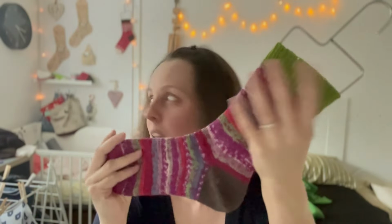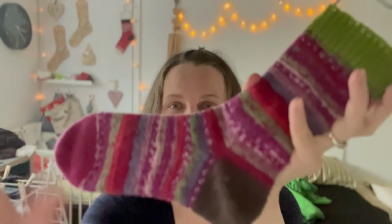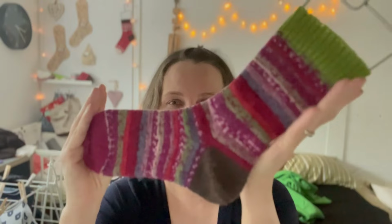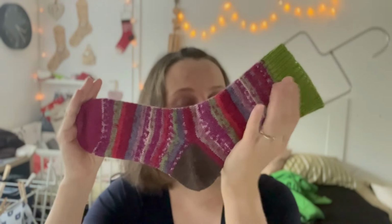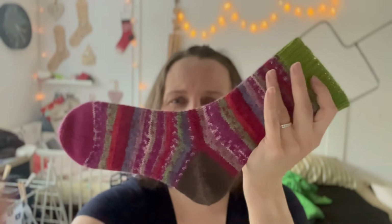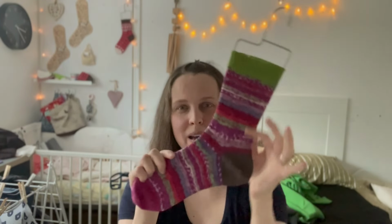Sorry for the light. What time is it now? It's just 20 past three, to be honest, and it's so gloomy and dark. It's actually raining outside. It has been raining a lot in Ireland, to be honest. Yay! Is it visible? Okay, I see pixels already, so it's not going to be the best.